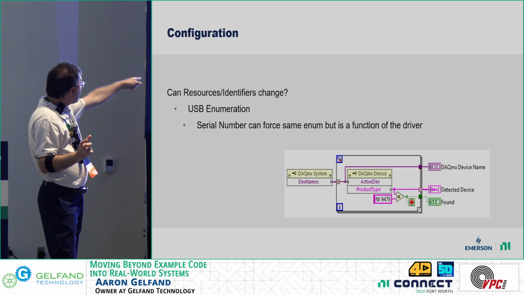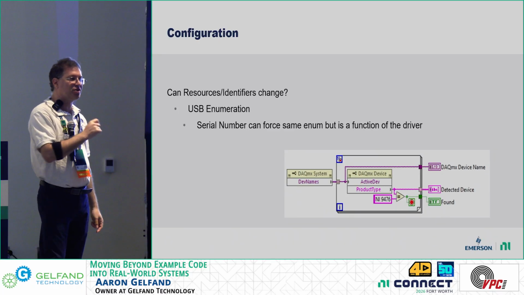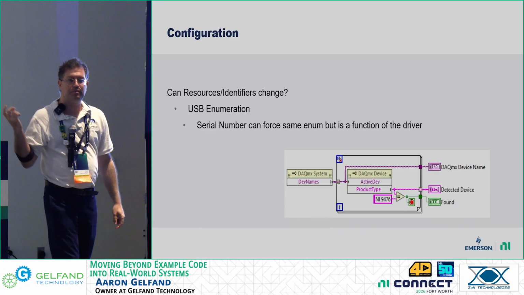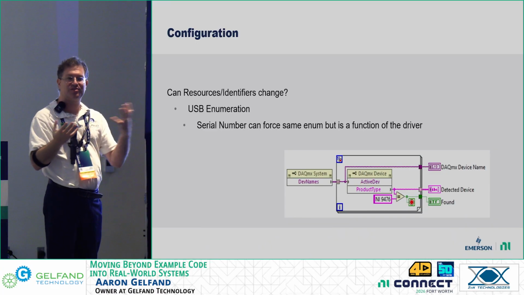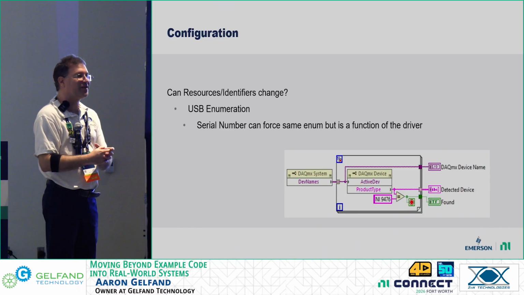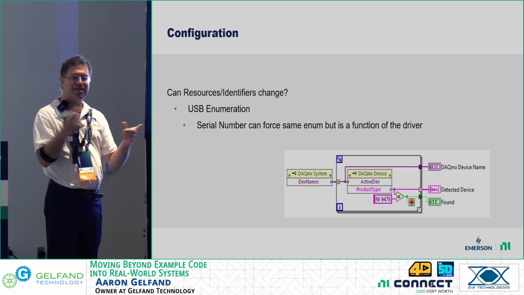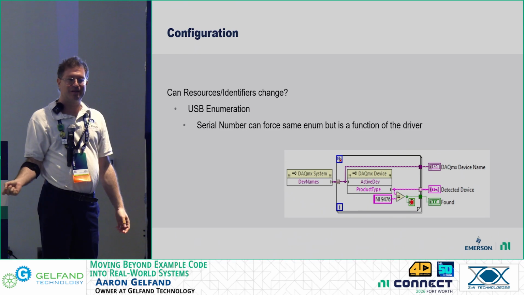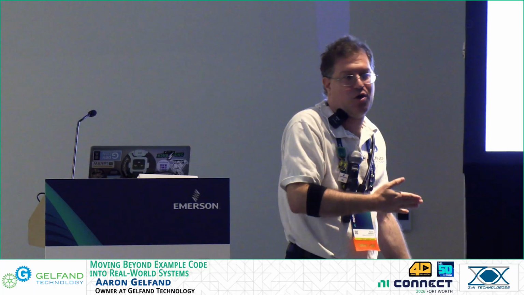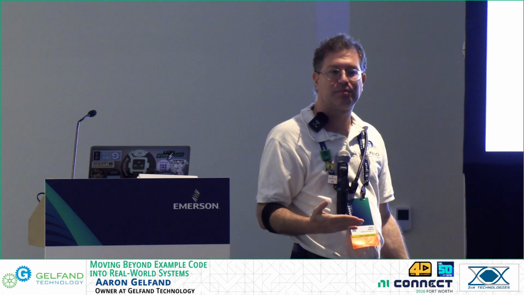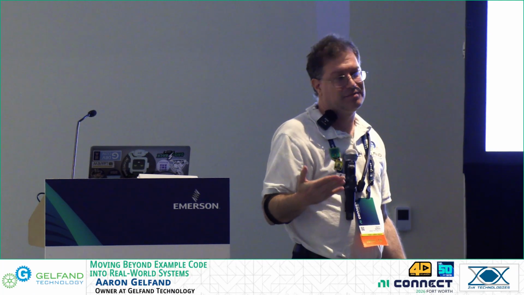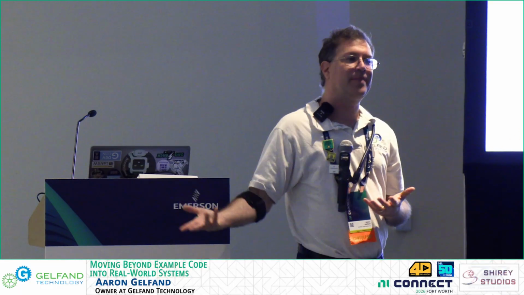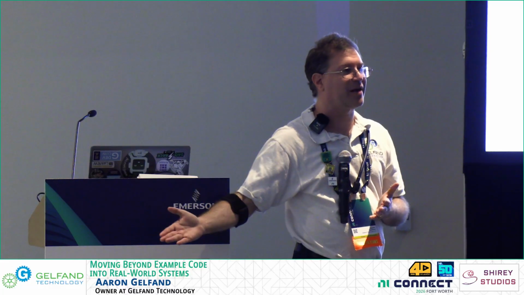And so putting this in my code rather than just saying cDAQ1 module 1 protects me from plugging a different 9171, which is a USB cDAQ carrier, with a different 9476 in, because if I plug a second one in and it got a different serial number, now it's cDAQ2. And if I've hard-coded that into my program, and I just had to do a hardware swap out, or I'm on a different station, I don't have to worry about having a different configuration for every one of my systems.